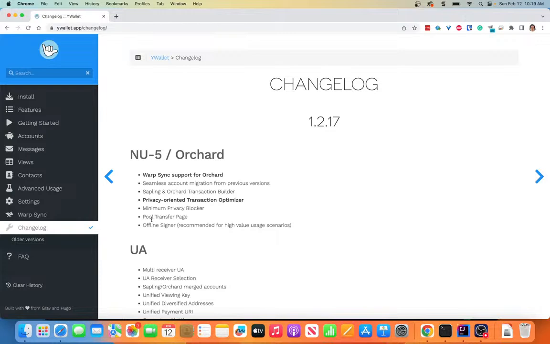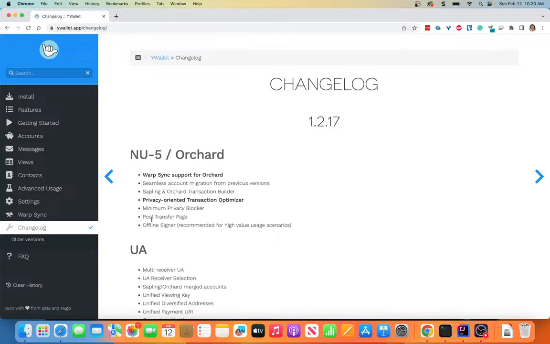Unfortunately, at least for me, I didn't really like it too much because I had many users surprised by this behavior. They would come to YWallet because there was some issue with their transparent wallet. We have to keep in mind that most of the wallets out there are not shielded. Most of the people out there are still using either exchange wallets or Guardia or Ledger. These guys are not shielded yet.